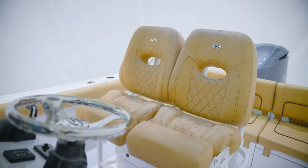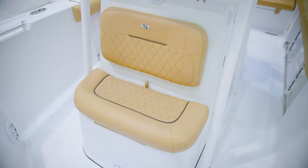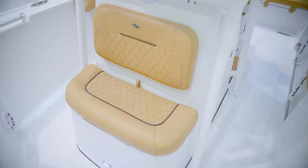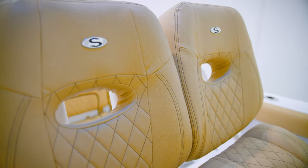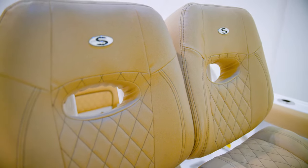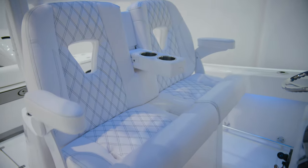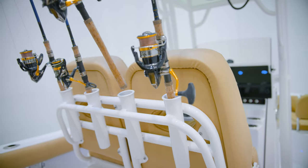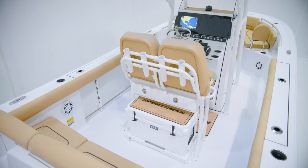All Sportsman boats feature slide leather, marine silicone coated fabrics. These high performance fabrics are designed to be tough and durable and able to withstand even the harshest of conditions. We offer three color options, which include desert tan, ash gray, and polar white, and feature our diamond stitch pattern. Additional features include rod holders across the back and plenty of cooler storage space underneath.